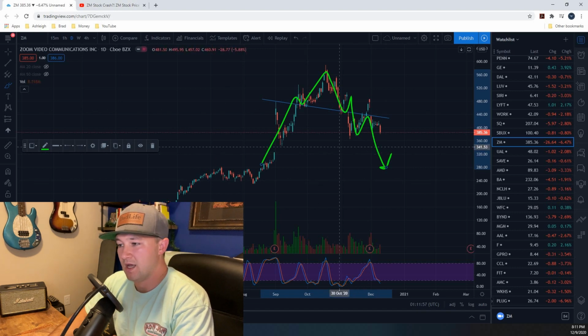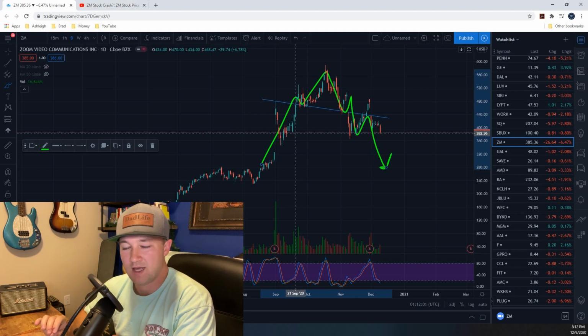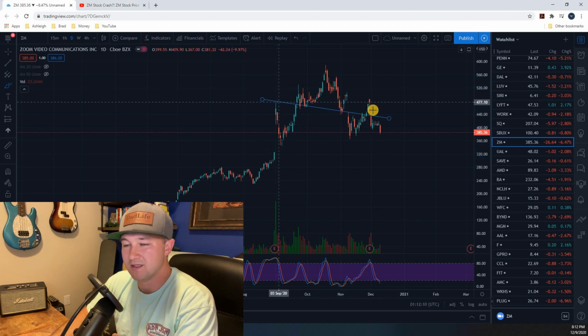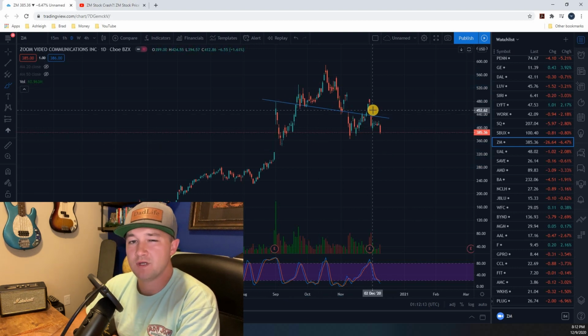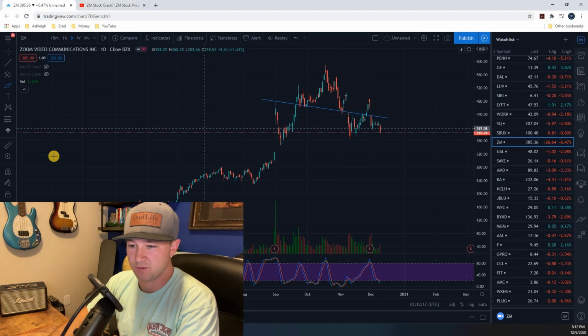But here's the thing. Now with this new price action, we have another head and shoulders playing out on this chart. Let me show you what I mean. So I'm going to get rid of that brush. I'm going to leave that old neckline just to give you guys a little bit of perspective of how there are 2 head and shoulders patterns playing out here.